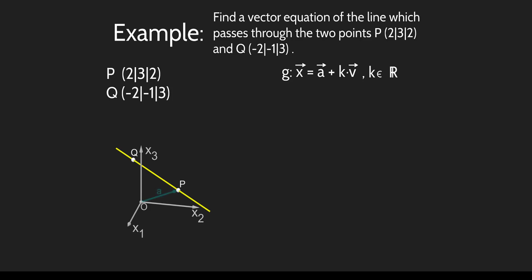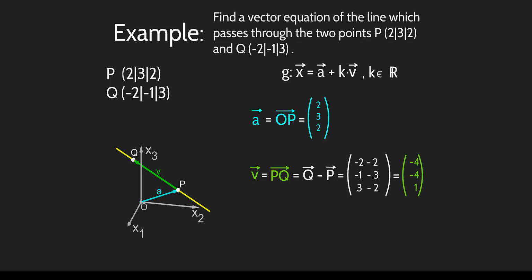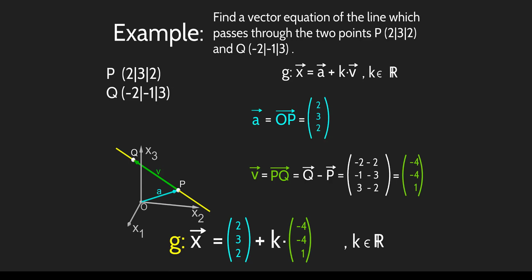This means that we use a point as a starting point and use it to determine the vector that shows us the direction of the straight line. So we get our starting point vector by calculating the vector from the origin to the point P. Oh yes, that's simply the position vector of P. And now the direction vector. This corresponds to the connection vector from P to Q, so we calculate tip minus base point and get our direction vector of the straight line. It wasn't difficult at all. If we now insert our 2 vectors into our general equation, we see that the straight line is described by all points that lie k times away from our starting point vector along the direction vector.